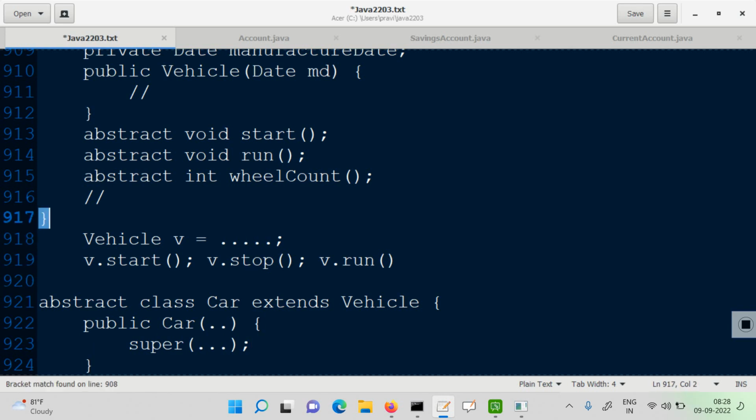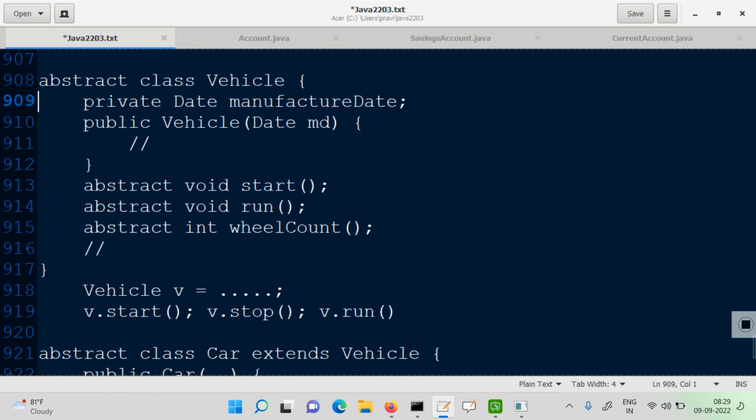So these constructors which are there in an abstract class are also usable. They are used by the constructor of the subclass. So subclasses using the constructor of the superclass, that is always happening. So an abstract class is just like any other class, with an additional advantage of allowing abstract methods inside them. So abstract classes in turn have an additional form of method, which is the abstract method.